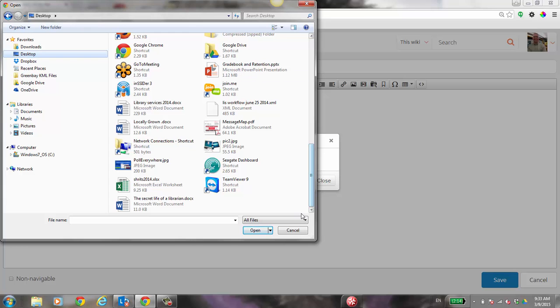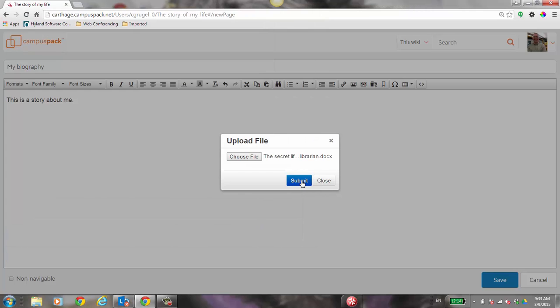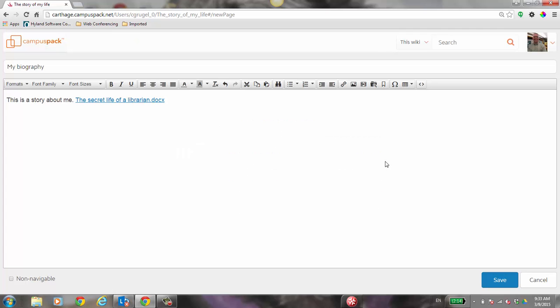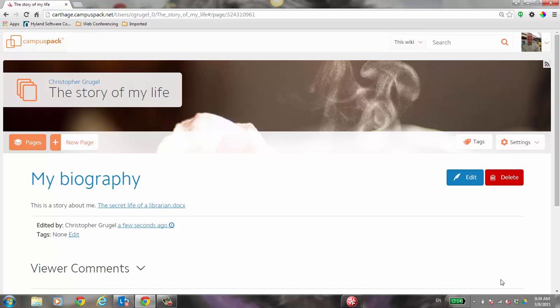Give me a second here. Here we go, The Secret Life of a Librarian. Fascinating read. Hit Submit. And you notice how it adds the file right there. And I could go ahead and rename parts of that file if I wanted to right in the line. It's really not going to make too much of a difference because it'll still bring up the attachment. So I'll go ahead and click Save.